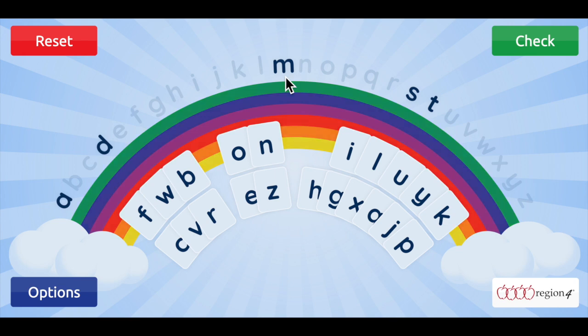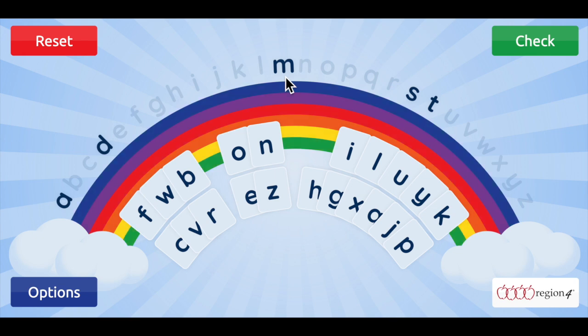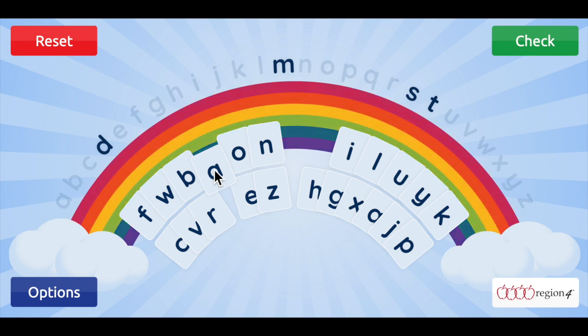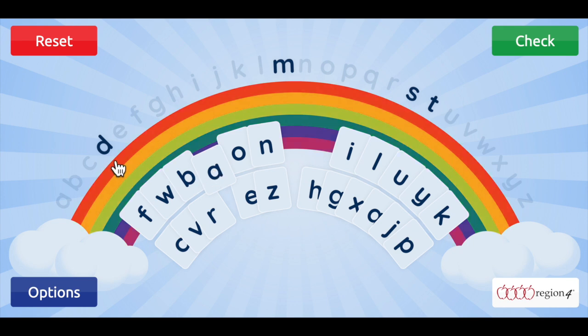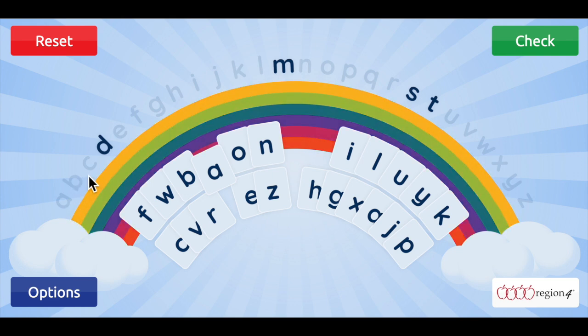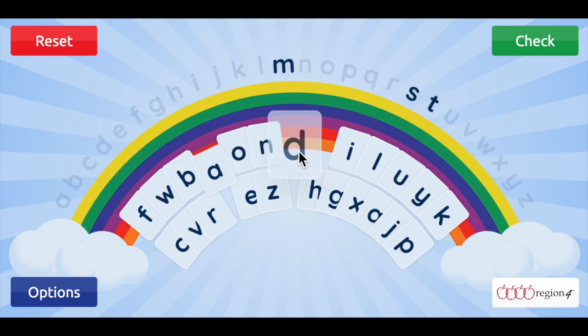Now it's time for their last step. Now they can take the letters off of the letter chart. Same thing. They must say the name and sound of the letter. A, A. And again, as much as you might want to help them, do not tell them the letter. They must figure it out if they don't know. Maybe they forgot the letter D. That's okay. They can sing their ABCs and figure it out. A, B, C, D. That letter is D. D says D.